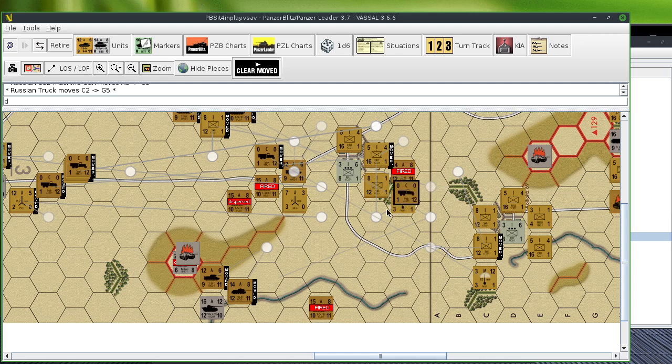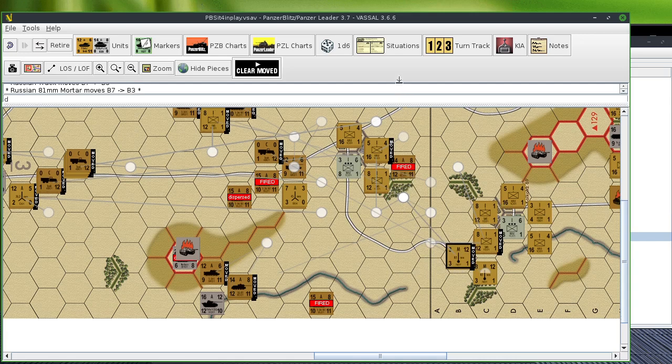Let's see, yep. So let's move those. He's going to move right here, and he's going to drop off that mortar right there. Some over there.